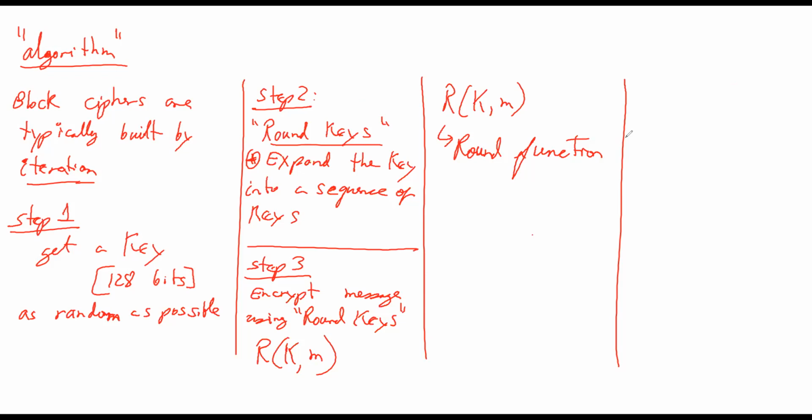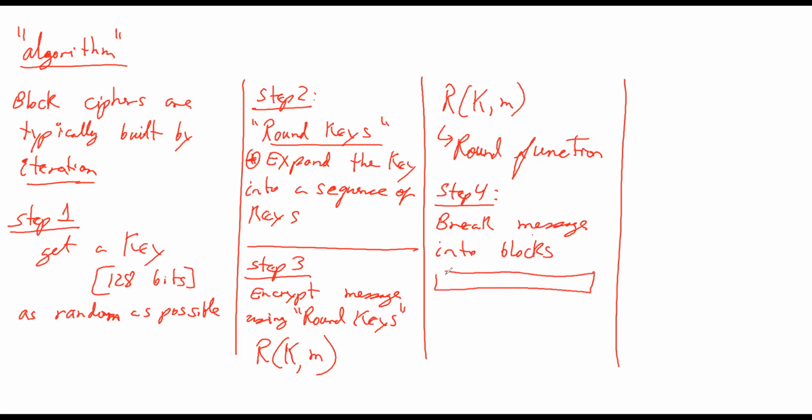All right. Then in step four, you need to break the message into blocks. Break message into corresponding blocks. So for instance, you have a message over here and it's got some data, and it's going to be broken up into blocks of 128, 128. But notice this one comes up a little short, so we're going to have to pad it so that we can get that last block going. Okay, so that's really the idea.